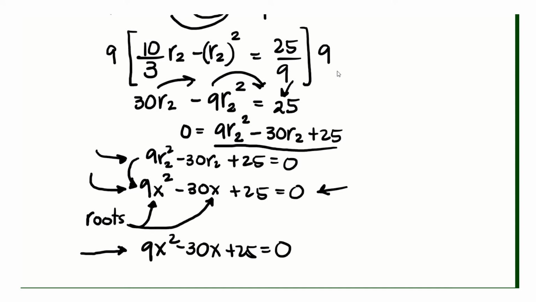Because even the equation, when you multiply all the terms by 2, like 18x squared, 60x plus 50, when you solve for the roots of this equation, it will be the same as the roots of the first. And same if we have the multiples of these numbers, or I mean, if you multiply the coefficients by 3, like 27x squared, 90x plus 75, it will still result in the same roots.